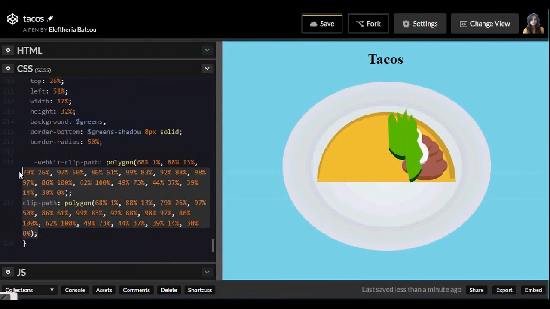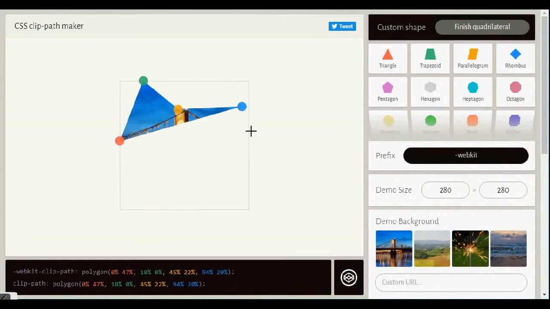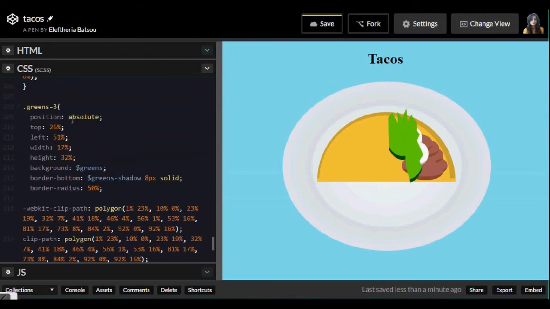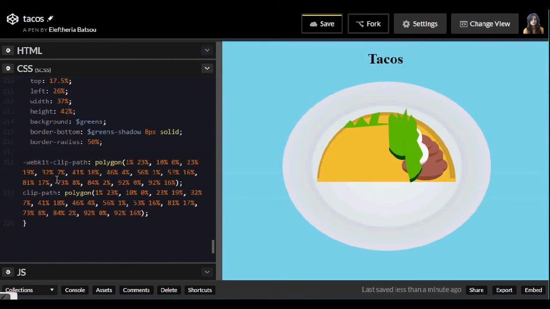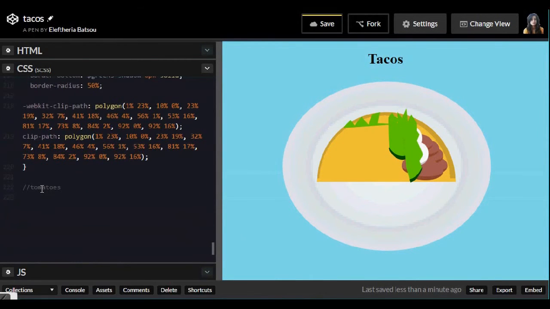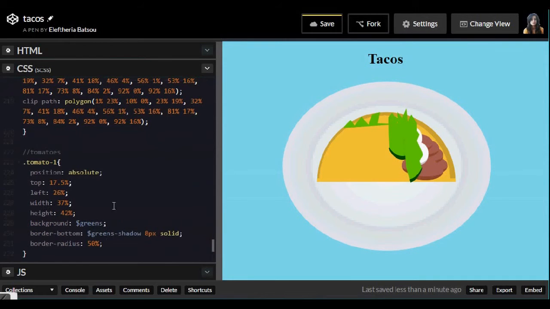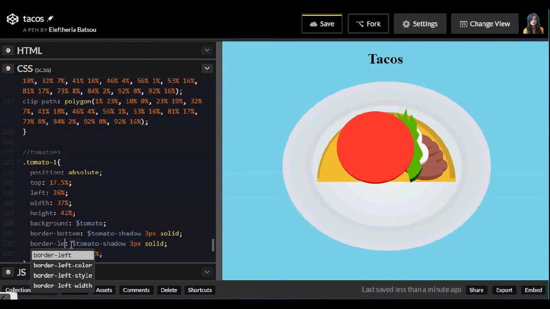But in general, here for the greens you want something big with many corners, so it looks like some leaves of plants. Now I'm going to continue with the tomatoes and pink red color.